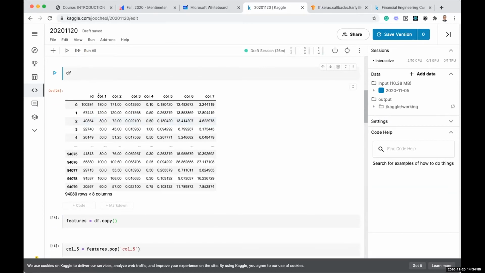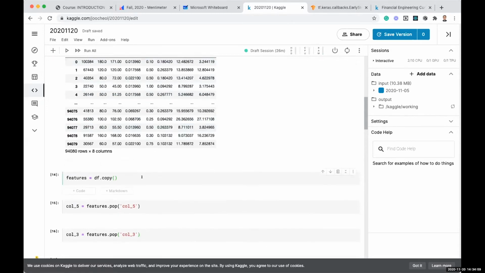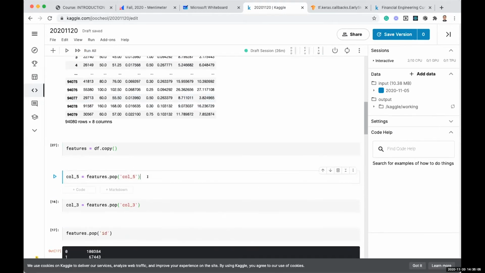So it's ID, column 1, 2, 3, 4, 5, 6, and 7. And then I make a copy of the original data set and save it to features. And at this point, the features are exactly the same as the data frame. And by taking out some columns from the features, the number of columns will be reduced in the features data set.